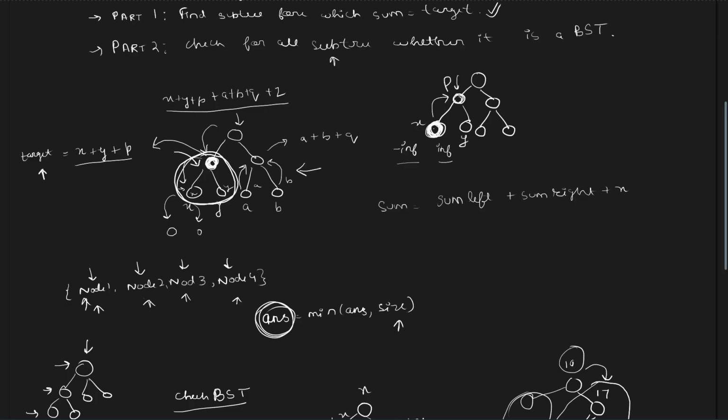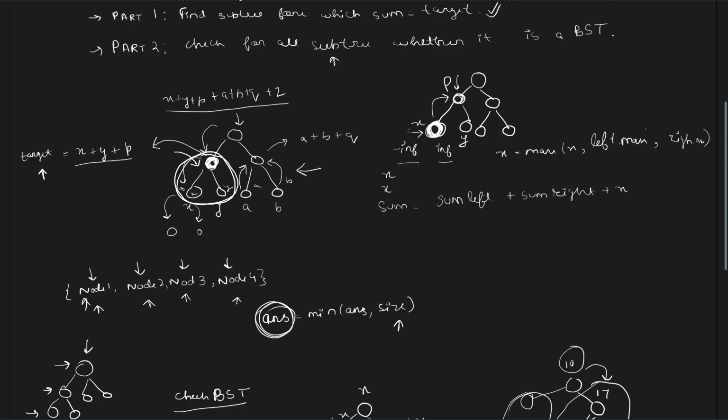For my current node, I need to return some value or some information to the parent, and that particular information would be the max and the minimum value for this particular node, right? So the maximum value for this particular node is x and the minimum value for this particular node is x. How do we calculate the maximum and the minimum value? We calculate the maximum value as max of the value x and left dot max, that is the maximum value from the left subtree, and right dot max, that is the maximum value from the right subtree, right?